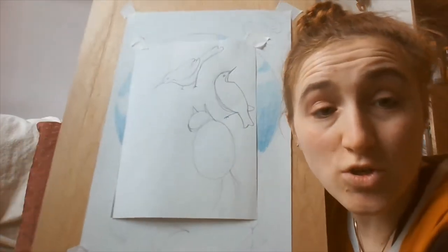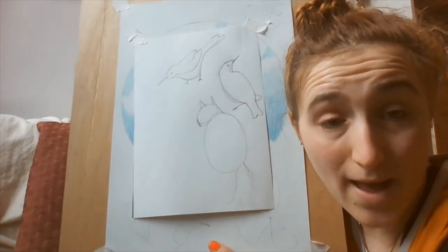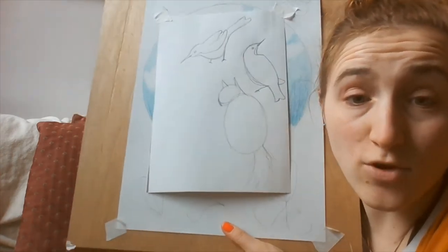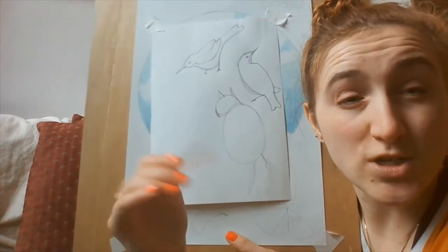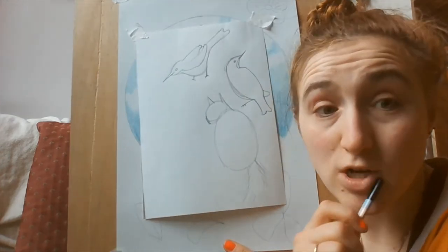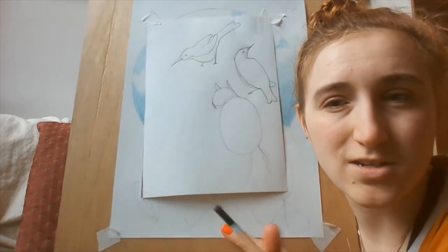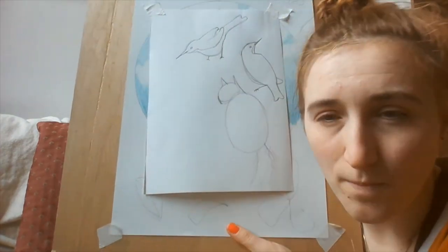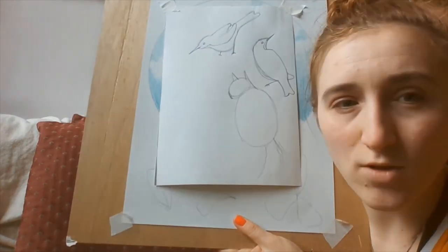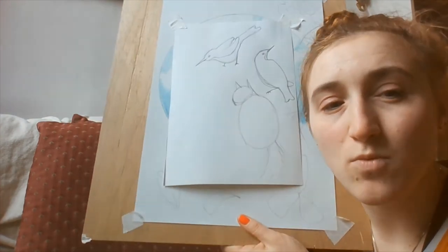Okie dokie. So you can just block colour these all in, like if they're a silhouette, or if you're using just a pencil, you can do your different shades, so you can do some bits dark and some bits light. And then if you've got your colour pencils or your paint, just splash some nice colour on there. They're going to be quite small, so don't worry too much about detail, a general feel of the shape will be enough.